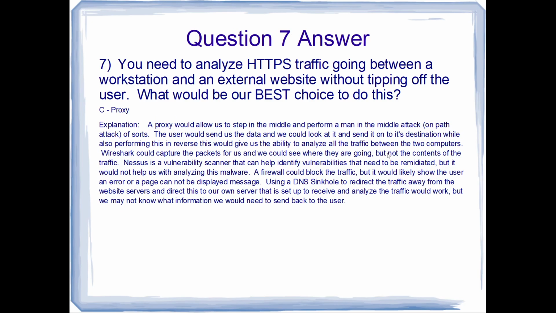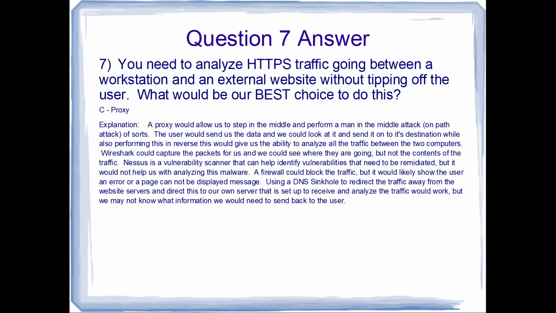It would be a proxy, right? Because it would allow us to step in the middle and perform a man in the middle attack, more or less. I mean, a proxy is a real thing, but what we would do is make the request to our proxy, and then the proxy would connect to the website. But the proxy can see all the unencrypted stuff, and the end user doesn't even know they're going through a proxy, right? Jane in HR is none the wiser of where her traffic is going.